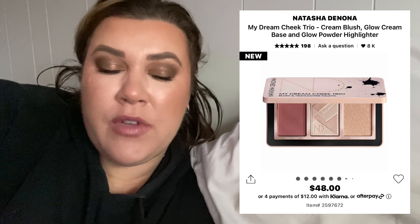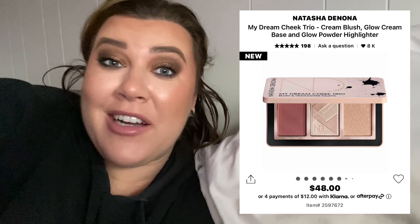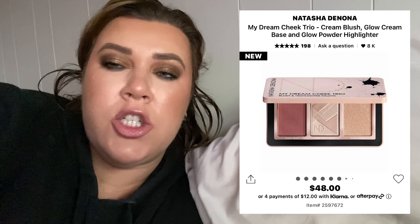Editing me here — I completely forgot one of the products. It is the Natasha Denona Cheek Trio. I have been loving this. The blush formula is a little stiffer than typical cream blushes but it applies and blends out beautifully — a really nice cool pink tone. I also love the shade in the middle; it's like a cream highlighter but looks wet on the skin without being sticky. The highlighter on the end is like a baked situation. I've been using this pretty non-stop. I'm not even really a face palette person but this is one I would definitely recommend — it's chef's kiss.